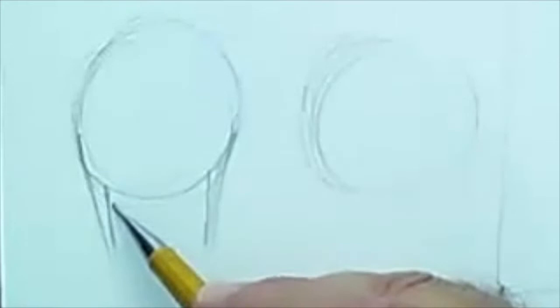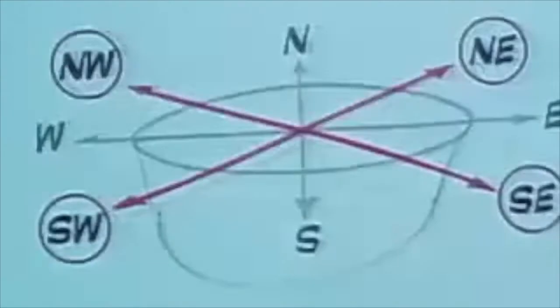Now watch this — I use my drawing direction compass a lot. I'm going to use a line in southwest and a line in southeast. You can print that chart from the bottom corner. On this foot, we're going to come down in direction southwest, and I'm going to turn this one coming down in direction southeast. Give me a happy face if you have two slight angles here — it's just like the top of a box. From up here I'm going to draw just a little triangle foot, maybe a little sock right there. Darken it in, maybe a little socky — put a little heel back here for detail. Looking cool!